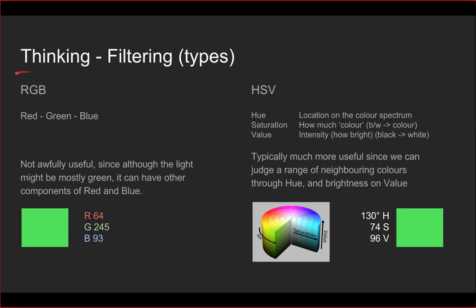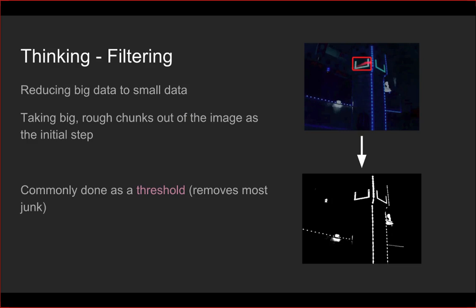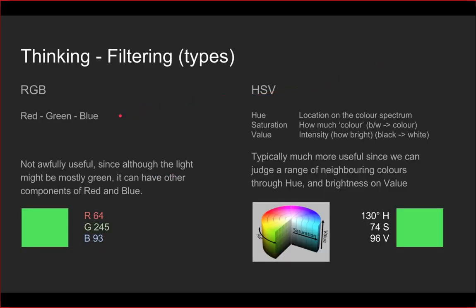There are two types of filtering which you probably want to be concerned with. The first is red, green, blue, and I'm sure you've all heard of RGB at some stage. This is the underlying technology which powers just about every image that you see on the internet. So you might think, okay, just take everything which is a fairly high green value since our light is green, and reject the others. The problem with that is that as you go towards white, all channels start to go towards 255, which is the maximum value. Which means, sure, my image can be mostly green, but if it's a color like this, which I'm sure you'll all agree is indeed green, you can see red and blue are actually kind of high, so we can't really filter off green alone.